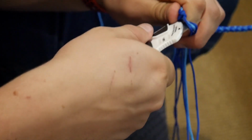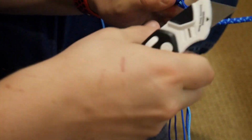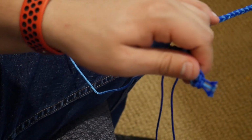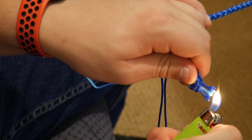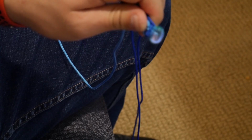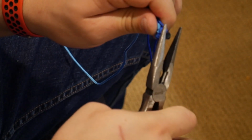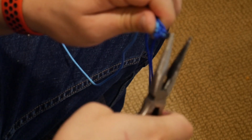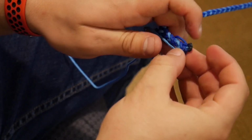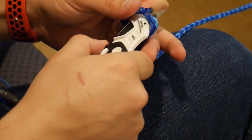So when you're all done, you're going to want to cut the ends. So I just like to do one side at a time. I cut the right ones off first. I just burn them real quick, and then while that's melted and hot, I just take some pliers and I just squeeze them together. And then I'll do the same thing to the other side.